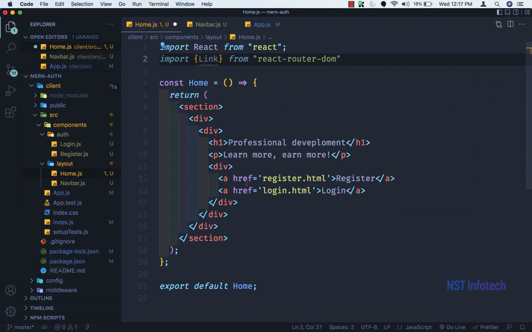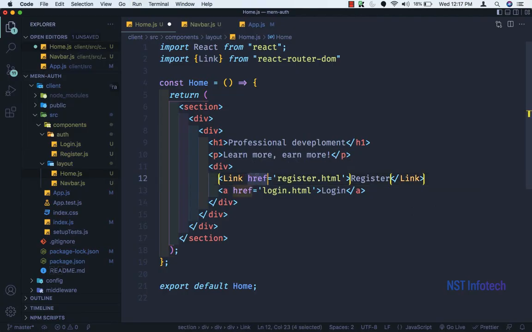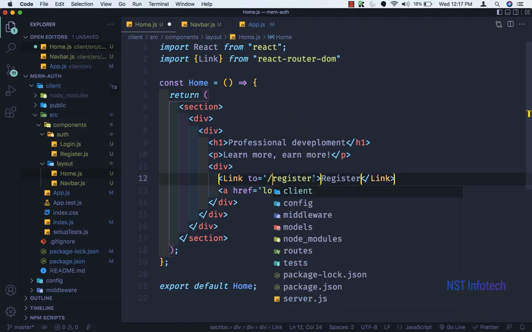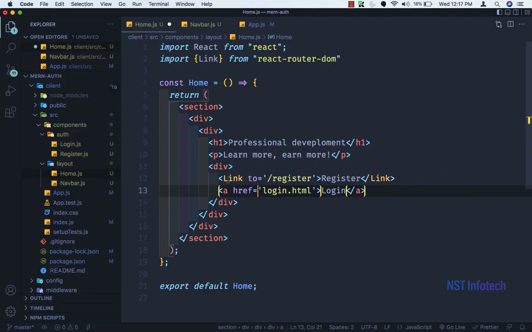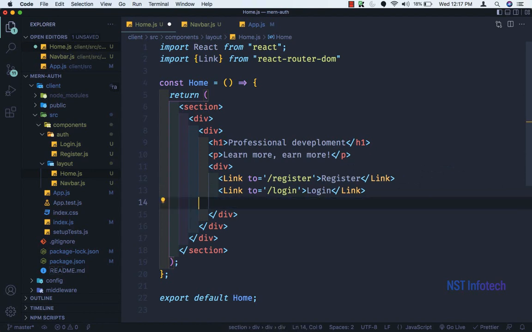Instead of this a tag, we will be using the Link tag, and instead of href we will be using to. Here we need /register. This is the path, and for login also I'll just copy paste the name. So this is it. Let's remove this.